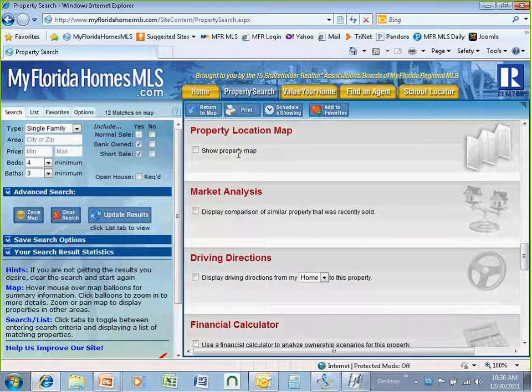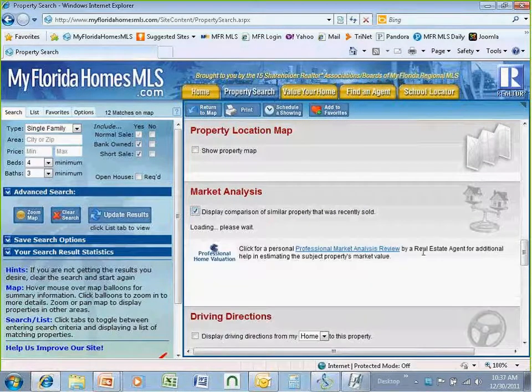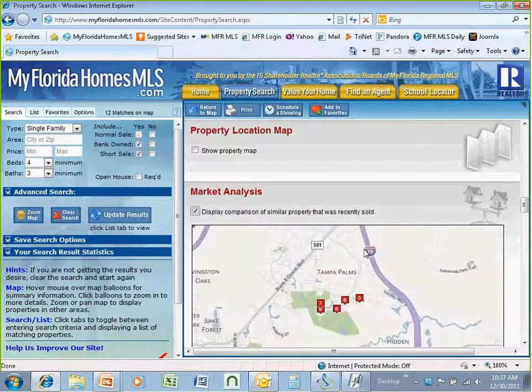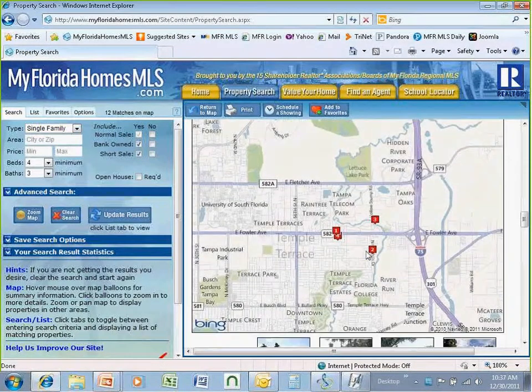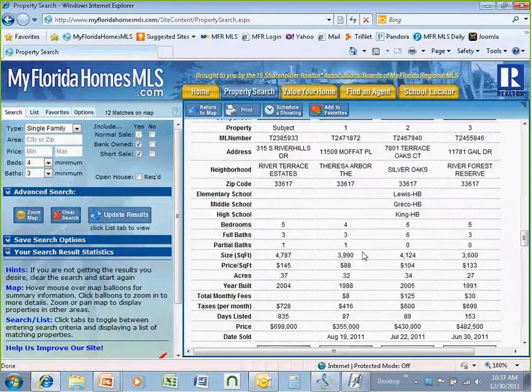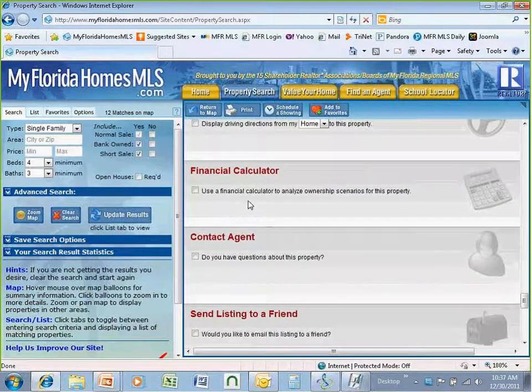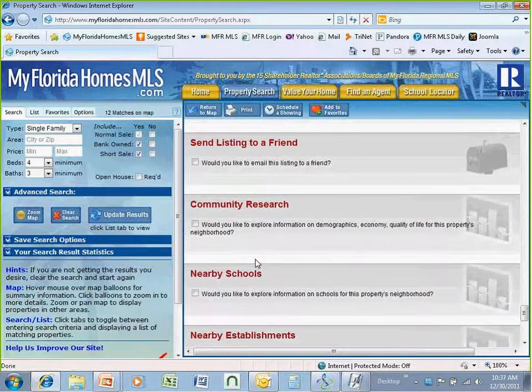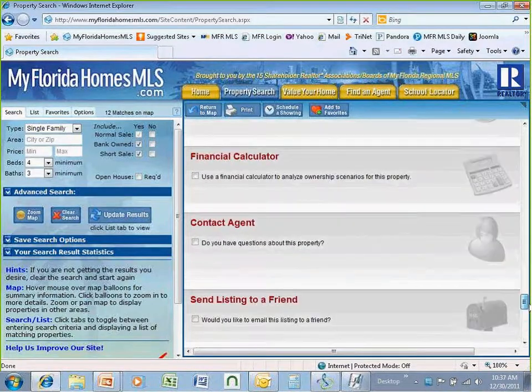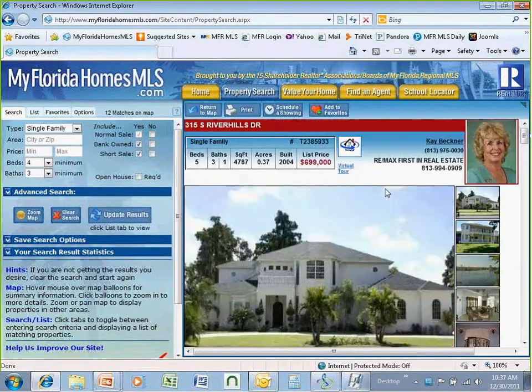They can view the property location on a map, and a list of matching properties in an analysis format. They also have access to a financial calculator, and they can contact the listing agent. This is what would happen if a consumer was just to go to MyFloridaHomesMLS.com.